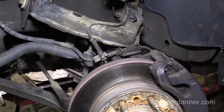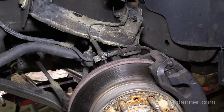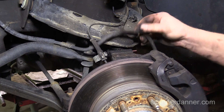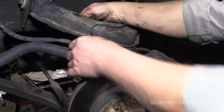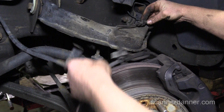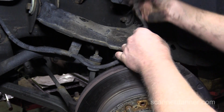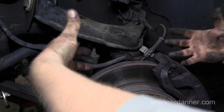The next step in the process, it says working on one side of the vehicle at a time, we're going to support the lower control arm, disconnect the CV from the front differential, and remove the upper control arm from the vehicle, and then that'll allow the CV to pull away from the axle so we can drop the differential. And then you want to take the hoses off. This brake hose here, because you don't want the knuckle pulling on that and being supported by a rubber hose, and you don't want to break your ABS line, which is snapped in here and then snapped into the edge of here. So I got this stuff out of the way, so when we take the control arm off and then take the axle flange bolts off, this will just pivot out of the way.